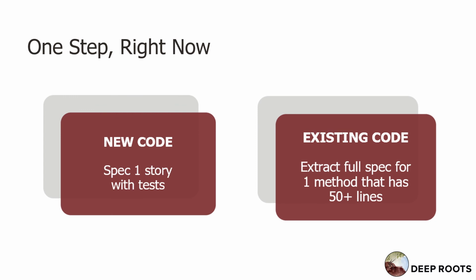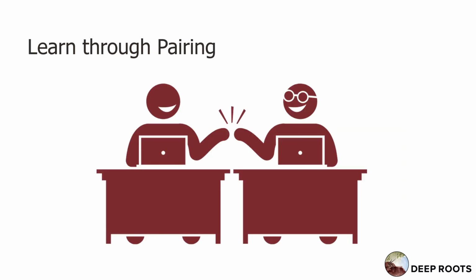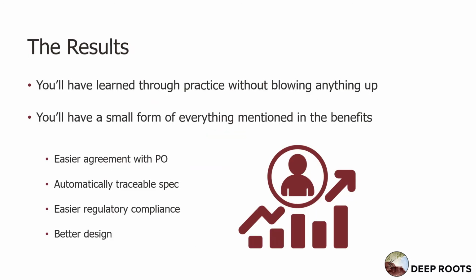Extract out enough of the existing spec to clearly define all the behaviors for a small section of code you're going to alter. Or, if you're in a learning mode, then spend 1 hour as an ensemble or a pair. Either pick a new story and write all the microspecs for that story, or pick a 50-line existing method and use code by refactoring to extract the full spec. In the worst case, you will discover that you have more to learn. You'll abandon your commits and try again, but with more knowledge about the problem and more design skill.